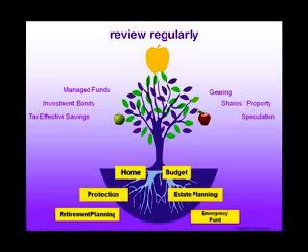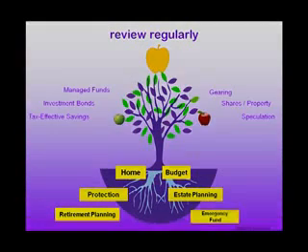Things that can trigger a review are changing careers and redundancy, divorce and marriage breakups, growing families, death or sickness, changes to the investment climate, changes to tax rates and rulings, interest rate changes. All of these things and more can potentially affect your investment tree, so it's important that you do review and review regularly.